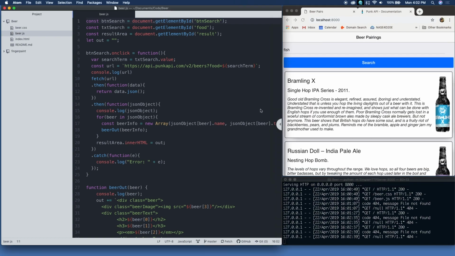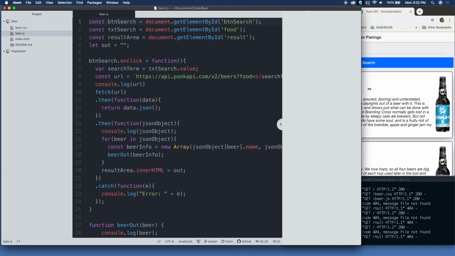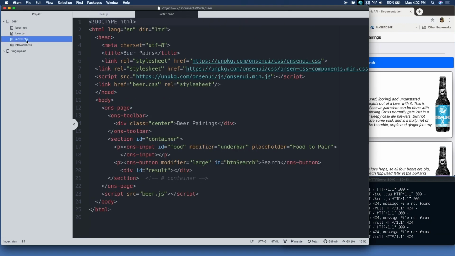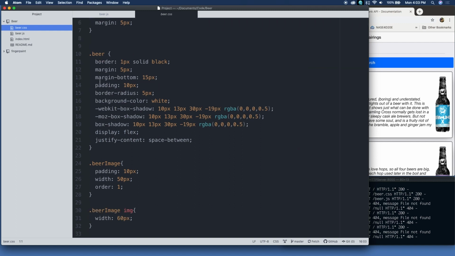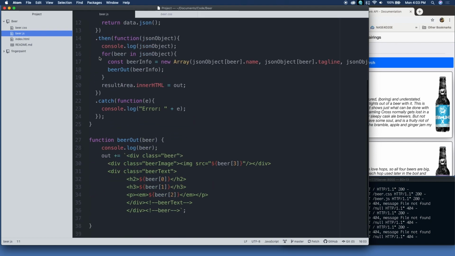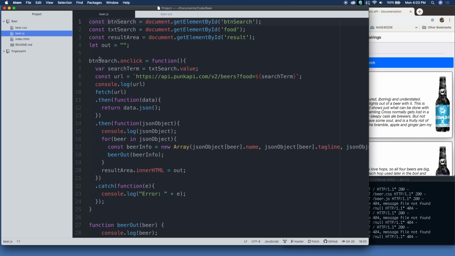All right, so you've seen it work a couple of times. I'm going to make my code a little bit bigger for you. And let's go ahead and see how the application is put together. Now, there are 3 application files that are relevant. The HTML file, which is our structure, is only 25 lines right here. Our CSS file, which is the look and the feel, is just 32 lines. And then our JavaScript is also under 40 lines. So it's a fairly simple application to put together. Not a lot of code here, but you can see it does something useful and something fun without a whole lot of code. Let's start reviewing this line by line.